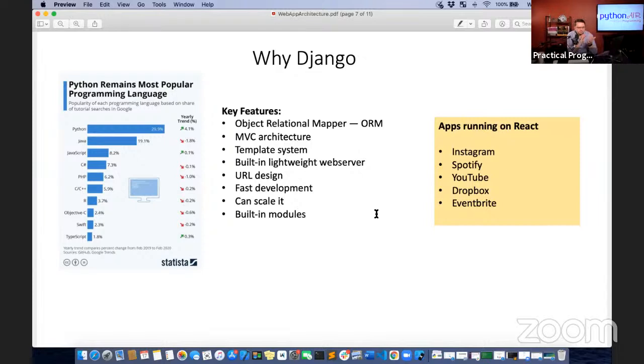Now, also, I was mentioning React and Angular before. However, Django also comes with a built-in template system. So if you don't want to use React or if you don't want to use Angular, you could actually use HTML. So Django comes with HTML templates, where you could use HTML, JavaScript, and CSS just to make that stuff really, really nice.